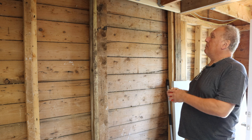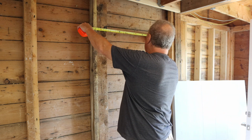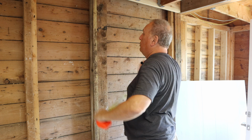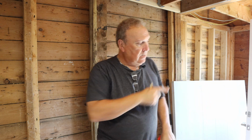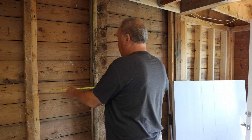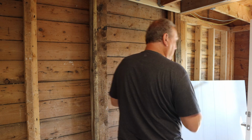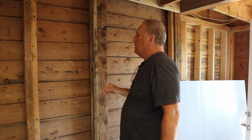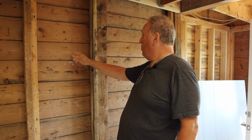So I'm going to take some measurements, and the most important one is this 35 inches to the inside, because I'm going to cut stud to stud, and then with the trim I'm going to tighten around the AC unit, which is right there. This opening is 17 3/4 wide. This unit is 16. So we're going to have to find where this is going.